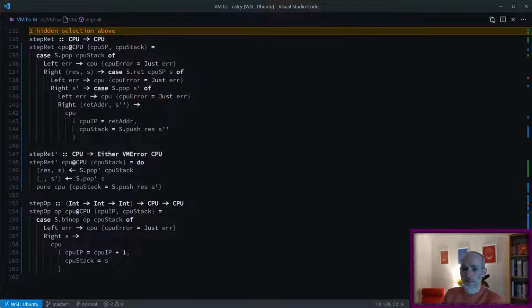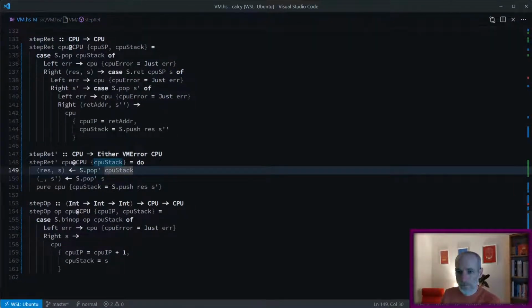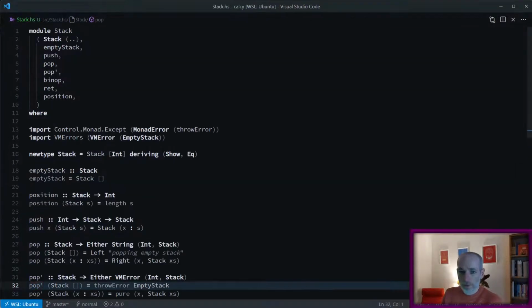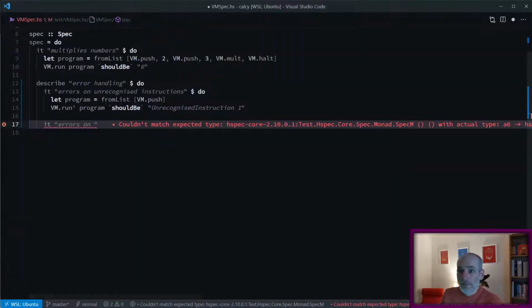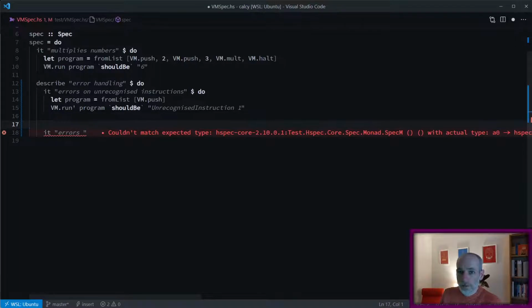Okay, so if we call return with an empty stack, it's going to try and pop the result off, and that should just fail. Right, if we call pop with an empty stack, it should throw empty stack. So in the test, inside here we could maybe just write a whole thing for return.